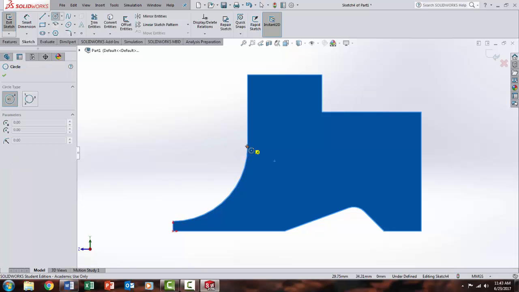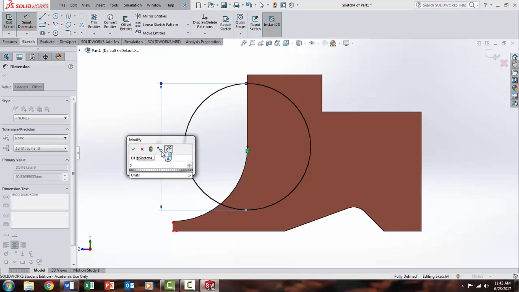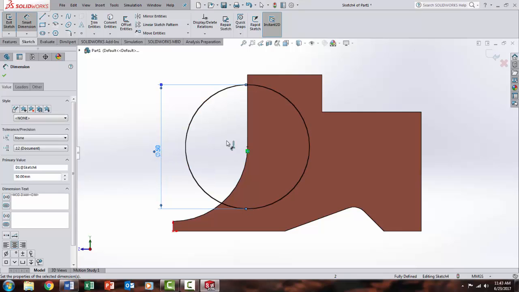And I want to be right there again. Let's see if this works better. Yeah, there we go. And that needs to be a 50. Okay, so 50. And what I want to do is an extruded cut right here. I can redraw this line and then try and redraw part of this arc, but there's this nifty thing called convert entities right here.